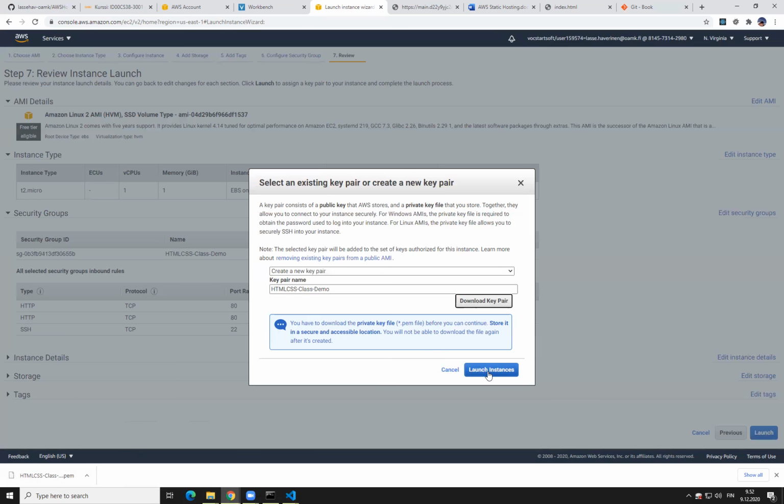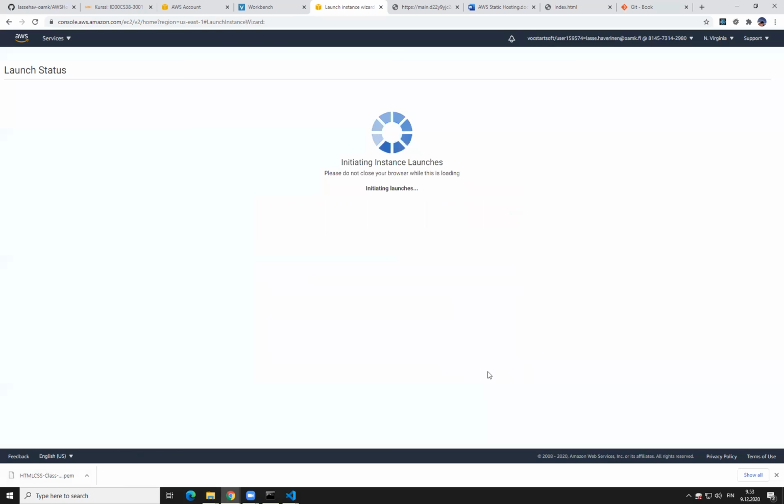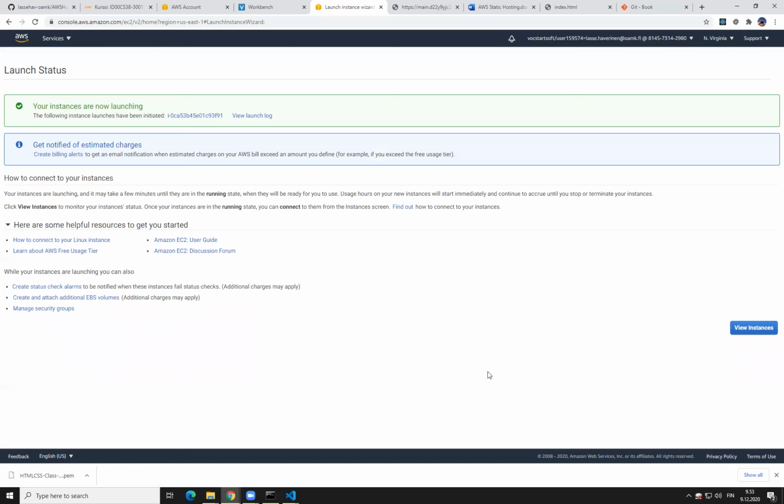Okay, now launch. I have the key, so let's launch the instance. It takes a while when they are launching. Then it says that we could create billing alerts to get an email notification if the costs exceed some level.